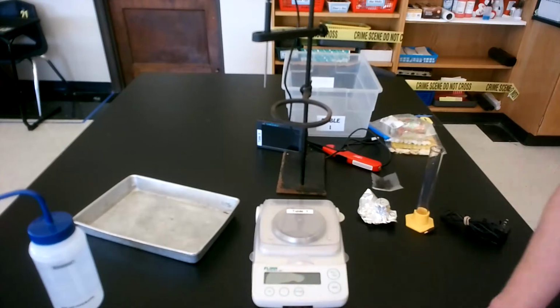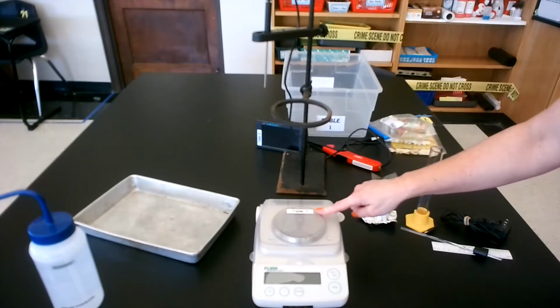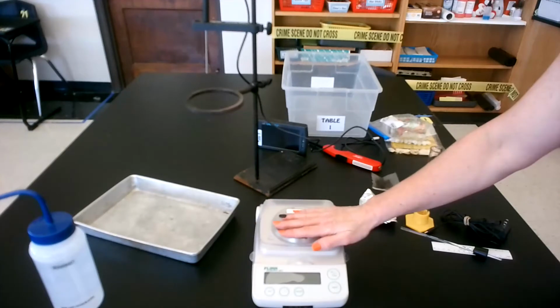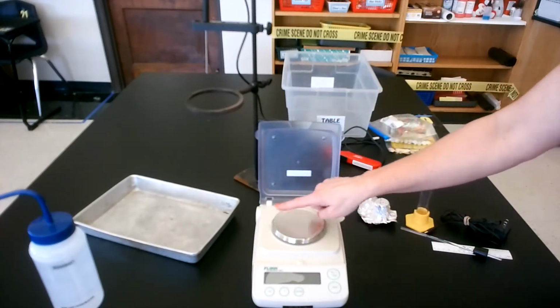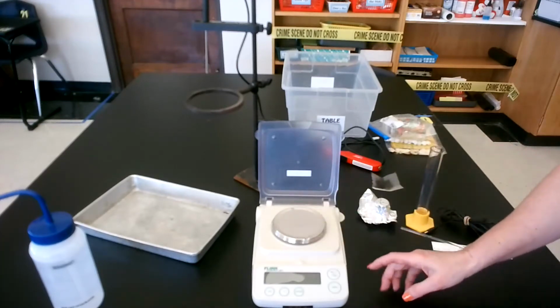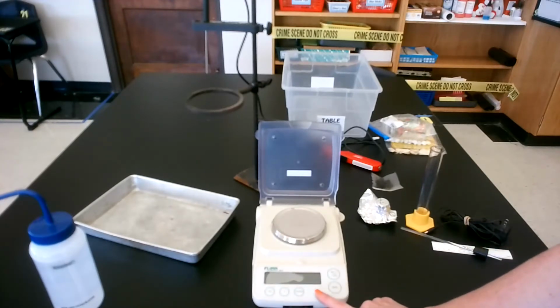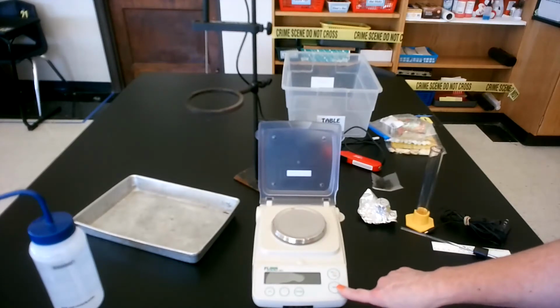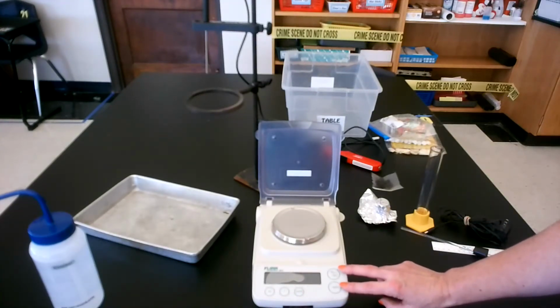So let's go ahead and talk about the electronic balance. Each table will have a table number on it that you're responsible for your electronic balance. There is a cover on top that protects it. So I'm just going to open the cover, and then I'll have my metal weighing surface. What I need to do is turn this on. There are a lot more buttons than what we've seen on the triple beam balance. So we have on/off, and instead of just pushing the off button, we have a tare or a zero button. We're not going to worry about these other three buttons. These are just the two you need to focus on.